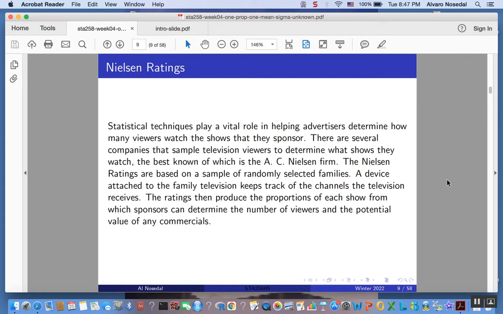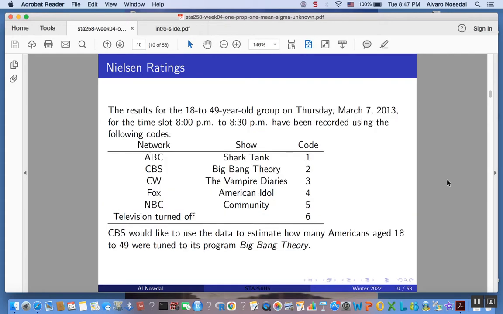In this case we are interested in the proportion of viewers that watch a particular show during a particular time of the day. The show that we are interested in is the Big Bang Theory.